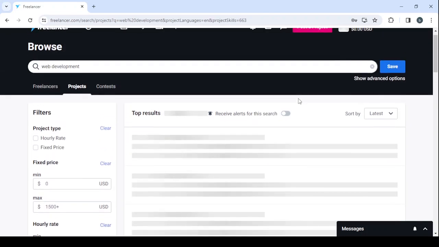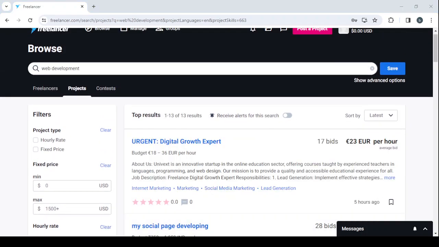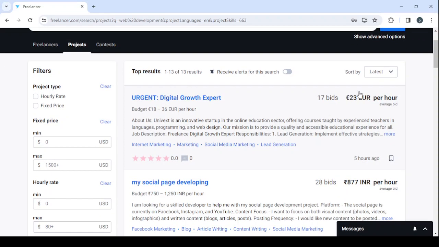Here you will be able to see all of the listed jobs that are looking for a social media marketer. You can check the amount of money that they are paying per hour, and the description of the job. As you can see, digital growth expert. You can see the description and the skills that are required, and if the job fits your profile, you can apply for it.